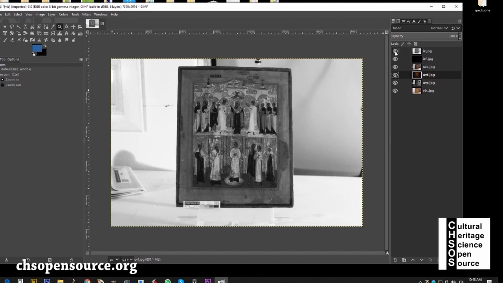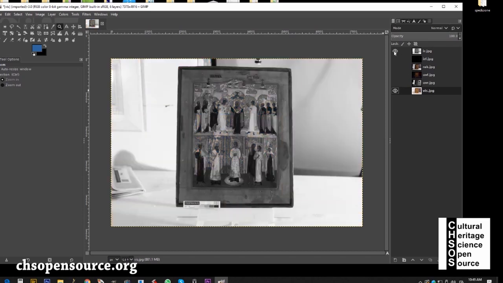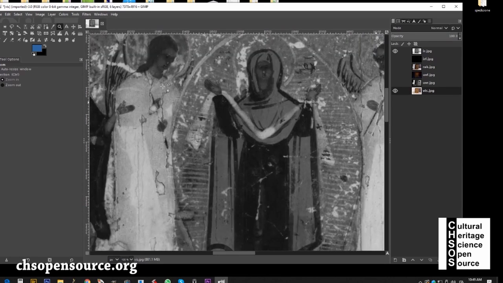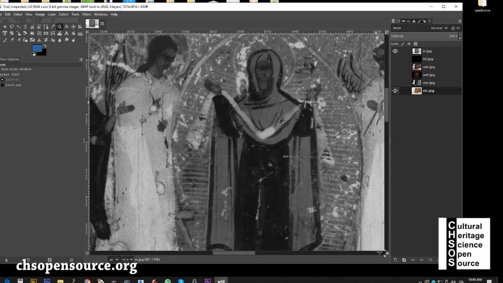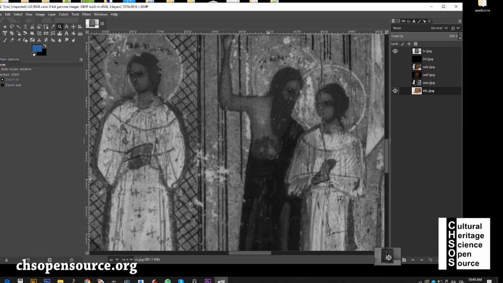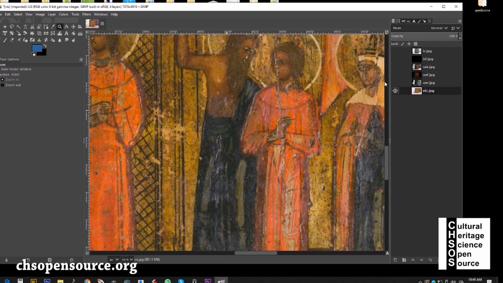So what we want to do now is, using this software, analyze the image. For example, we can compare visible and IR, then we can zoom on the image, and so we can see if we notice something of interest. The idea is we can make one layer visible or the other, and we can move across the image in search, for example, of underdrawing. So we go here and we see interesting lines across the object.